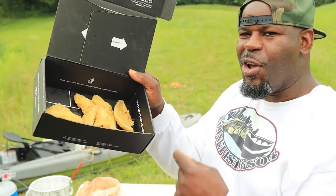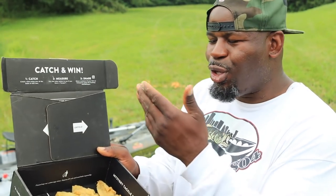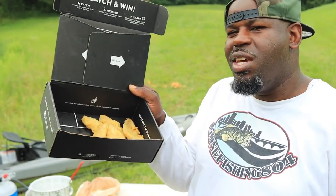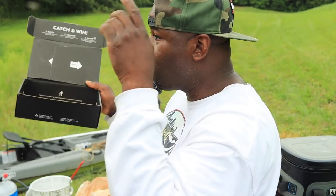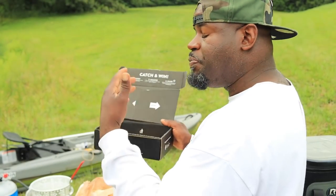Man, that's good. Guys, first catch and cook for Gone Fishing 804 in the books. We got some Crappie here. I didn't have a plate, okay? So I just used my mystery tackle box. It doubles for your lures, and you can put your meal inside of it. Where else can you do that at? So, caught some white Crappie, cooked them up. First catch and cook. Man, this was dope. I mean, caught them right there, over there, brought them back, cooked them up.